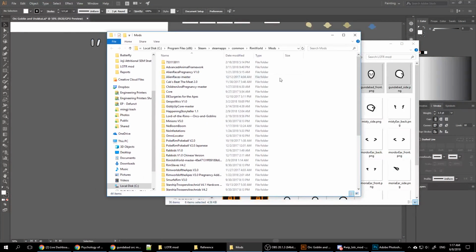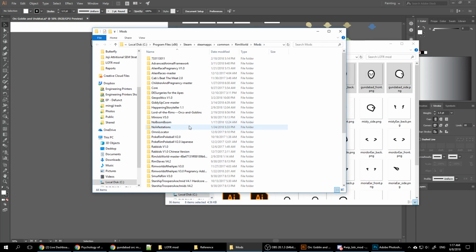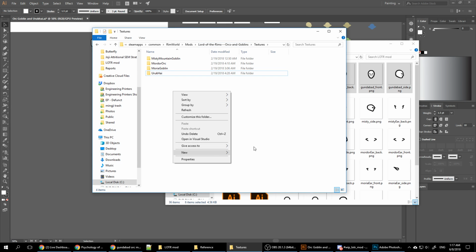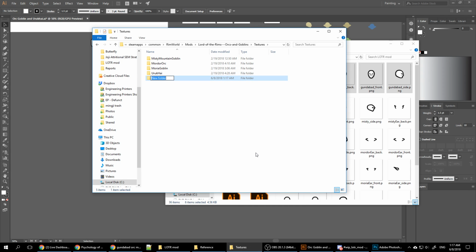So now I want to insert this to create a mod. So I love the rims. You see, I have all the different folders. So I gotta create one for Gundabad. So how do I save this here?